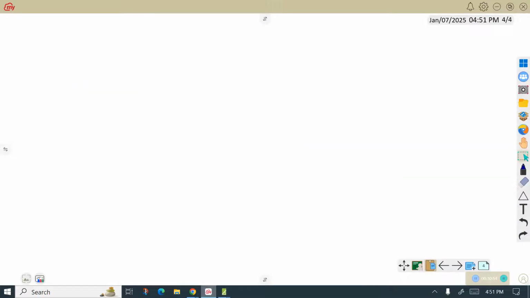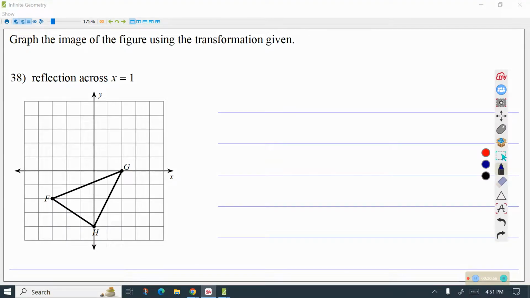So, we'll do 38. All right, this is an even one, so there's no answer key for you guys, so let's help you guys get this one. All right, we got x equals 1. So that means I go to x. I go to the little tick mark for 1, and that reminds me, oh yeah, x is the vertical line. So now I make my vertical line. Okay? And now we reflect all of our points.